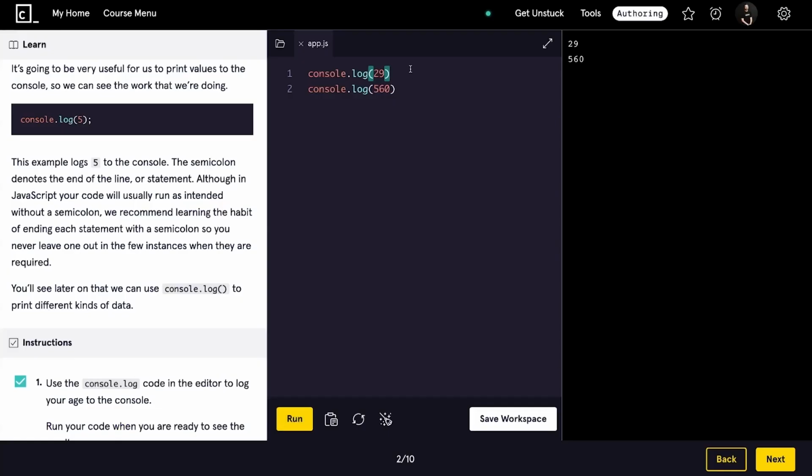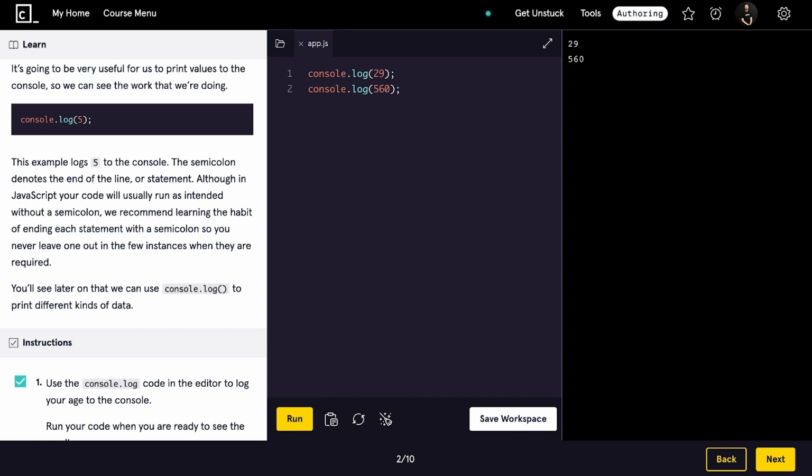For example, here, where we wrote console.log 29 and console.log 560, we didn't use a semicolon. Note that in the narrative, we did use a semicolon, and that's how our narratives generally teach you to use it. I've actually purposely left the semicolon off to return to this code and show you that it ran correctly without it. If we go ahead and add our semicolons to this code and click run, we can see that nothing exactly has changed about our code output. It's also just returning 29 and 560. That means our code did not break.